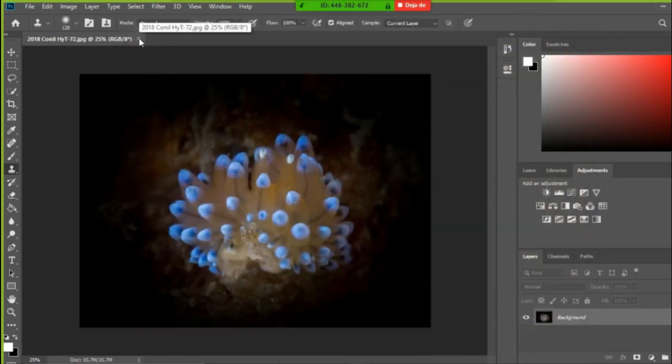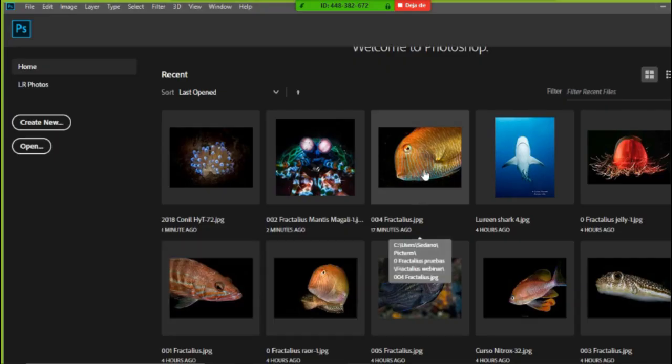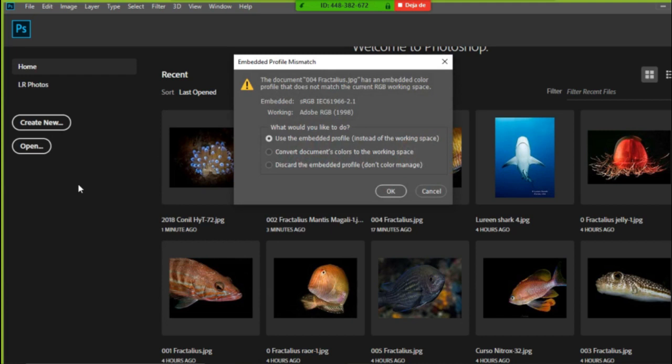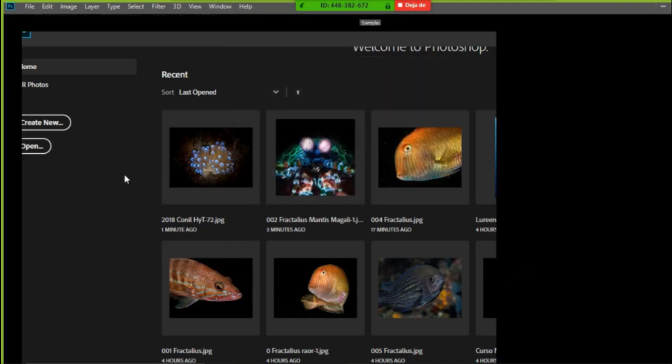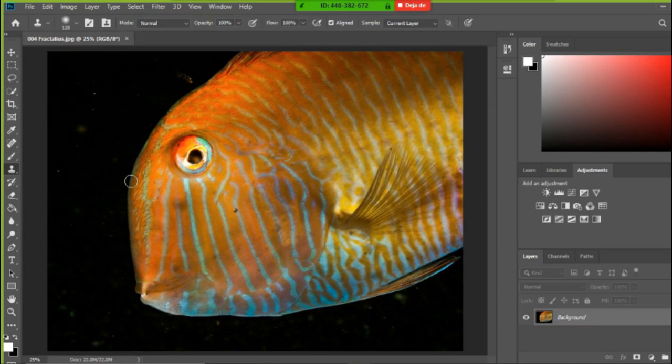Good. So as you saw in my first image, this one, this is not the original image. I have crazily increased contrast and saturation on the image, so that it doesn't look really nice like this as an underwater image. But I did this because I was preparing the image to work with the Fractalius plugin, because I know how it's going to look after using it.